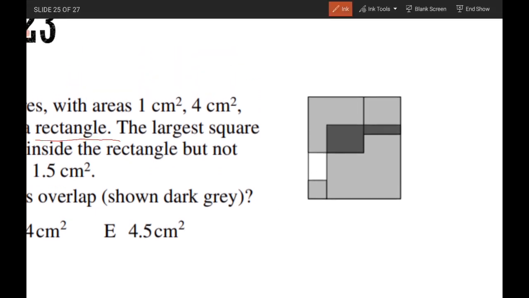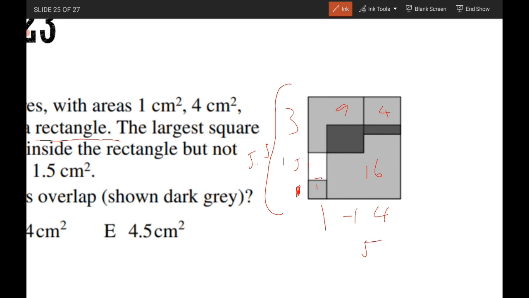So from the information given, I know that this is 1, 4, 9, and 16. We know that the length of this side must be 1.5 because this is the length of 1 here, and therefore 1 there. We know the length of the side of this square, which has area 9, is 3. Therefore, overall, we have a 5.5 length. On the bottom here, we have a 1 plus 4, therefore it's 5.